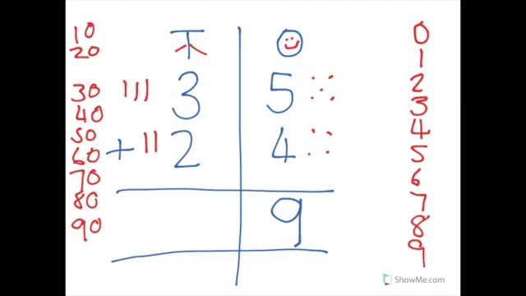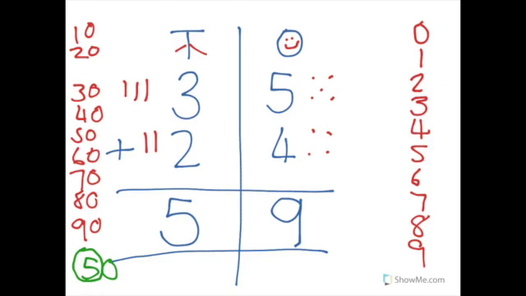Then I go to the tens. Now I know counting in tens can sometimes be tricky, which is why I have the sticks. But if I count in tens, if I add 30 plus 20, I will get 50. So if I write 50 here at the bottom, I know that in the tens house, only the tens can live there. And I know that in 50, the 5 is the 10. So I will put the 5 inside the tens house.